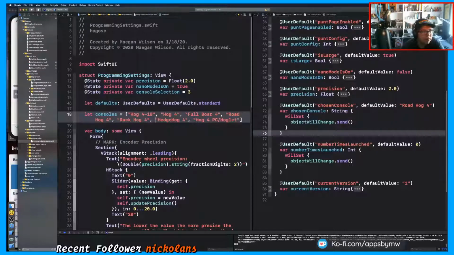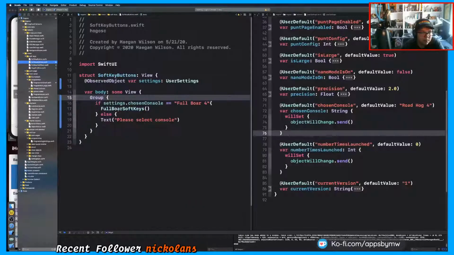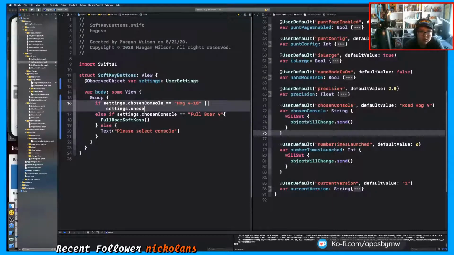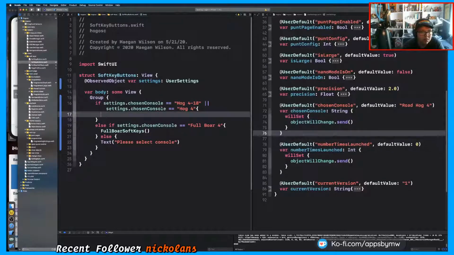Great, awesome. So that seems to work based on what console I want. Cool. So we need hog 418 and hog 4s, which we already have built. So if settings dot chosen console equals hog 418 or settings dot chosen console equals hog 4, then we want to output that hog 4 full size.